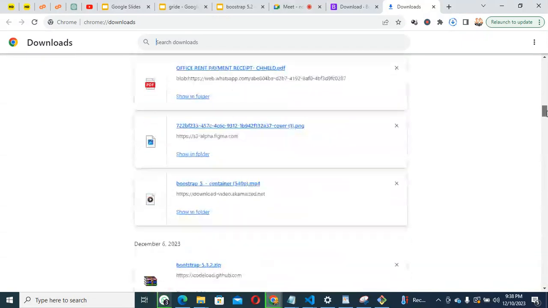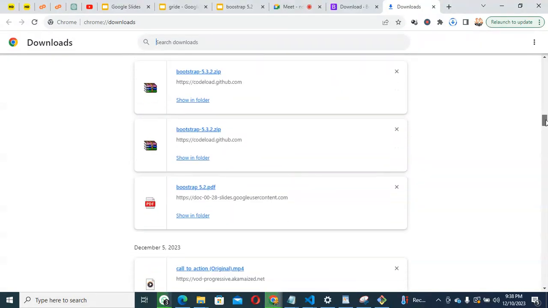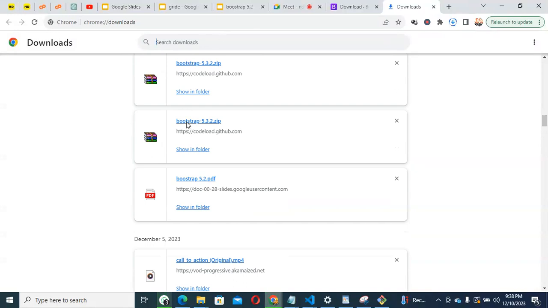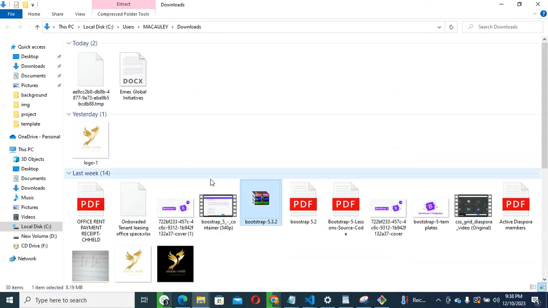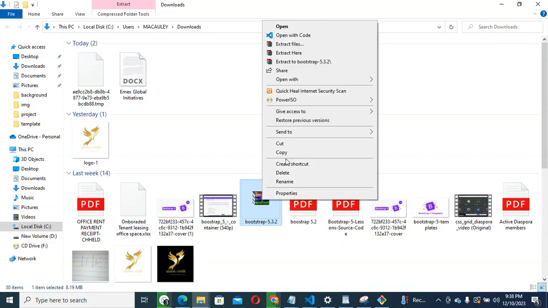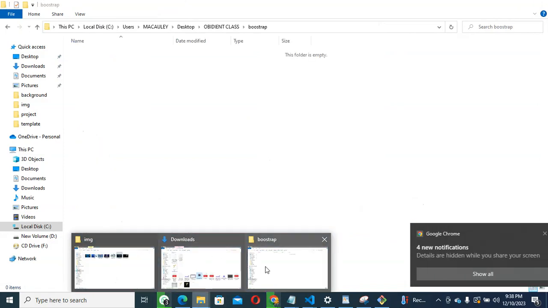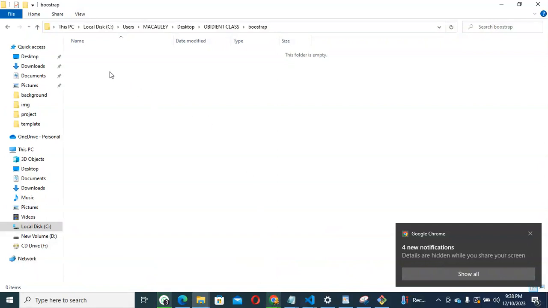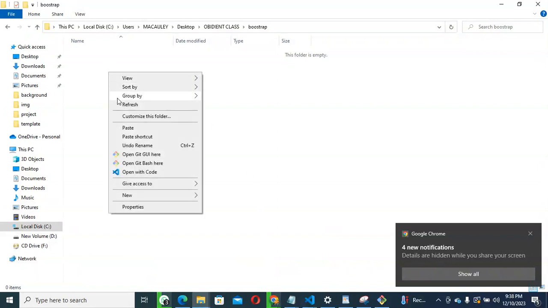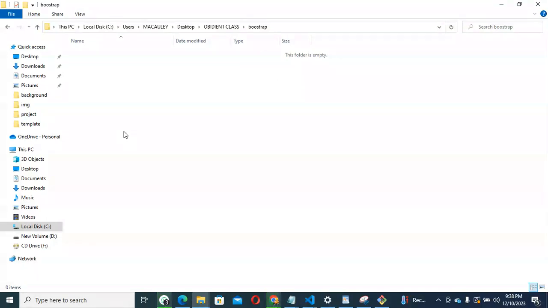Then quickly scroll down to this, because I've downloaded this before. This is why I have it here. So I'll just right click and copy. Then I'll move this to my bootstrap folder I've created. Then right click and paste this here.